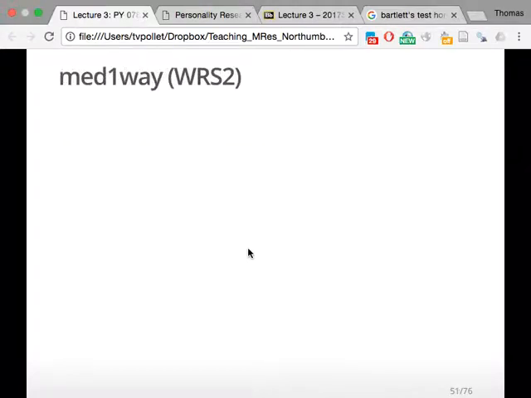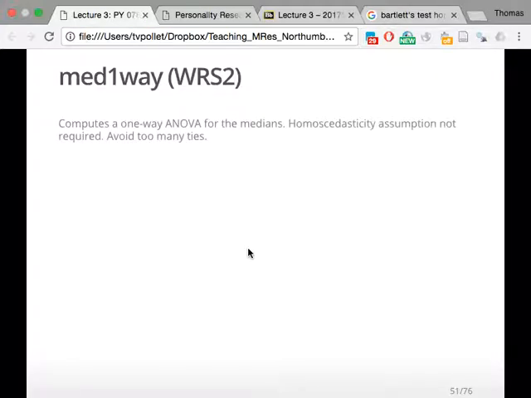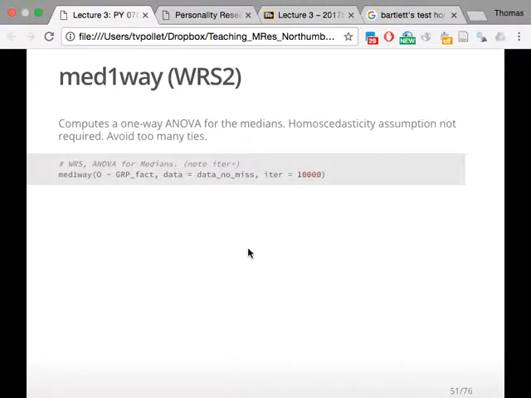We can also use a medians test, which is a proper non-parametric way of doing this. In this case, it doesn't assume homoscedasticity, but you might be asked by your supervisor to run a test on the medians. Then you would do this. If you have many ties, so if you have many of the same number, then you should not run this test. It is sensitive to lots of ties, because they will be excluded from computation and will lead to problems. Ties means if you have the same number in your data set.